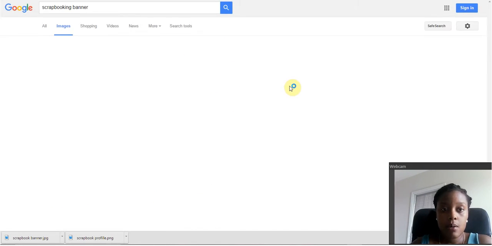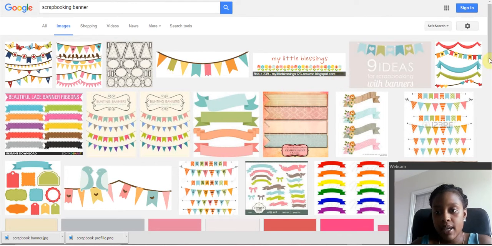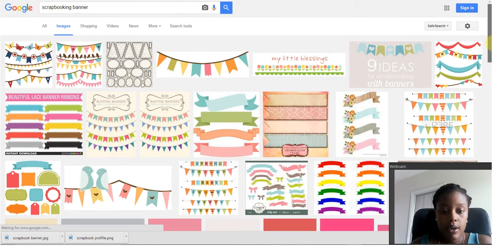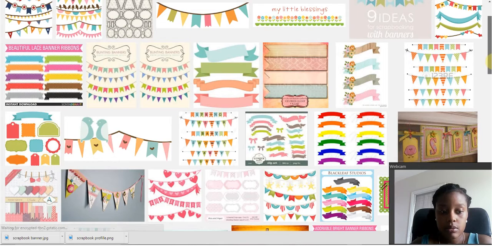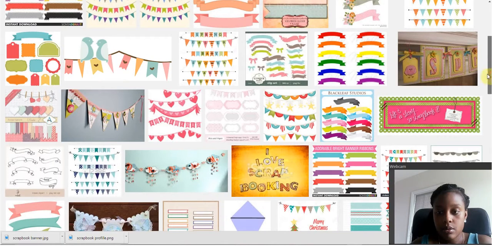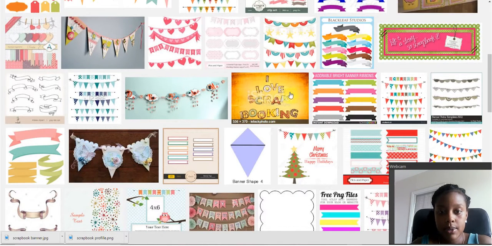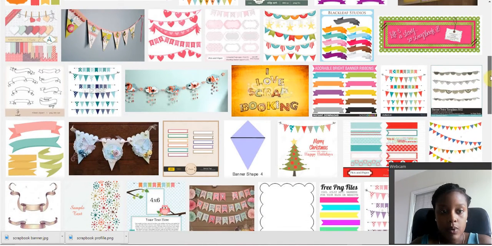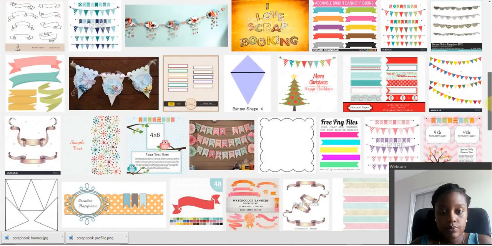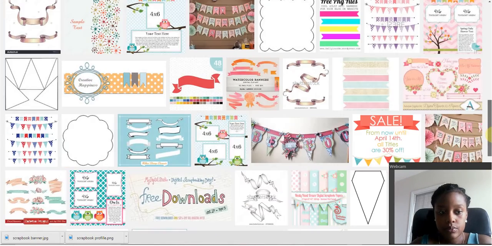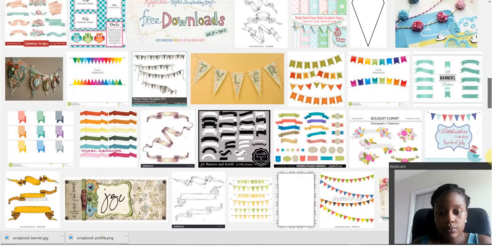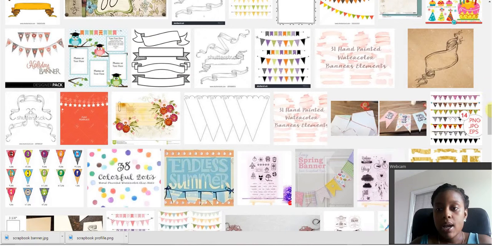Okay, and so that way when people visit the page, what's this one? Life's a Story, So Scrapbook. It looks like somebody really made that one. Let me see. I love scrapbooking. Let me try.